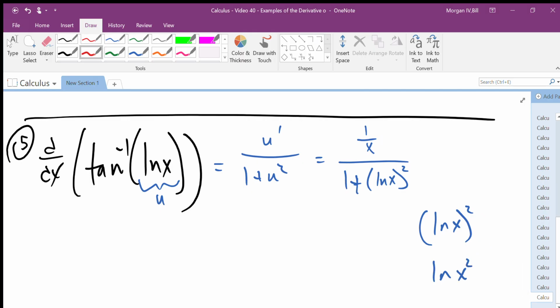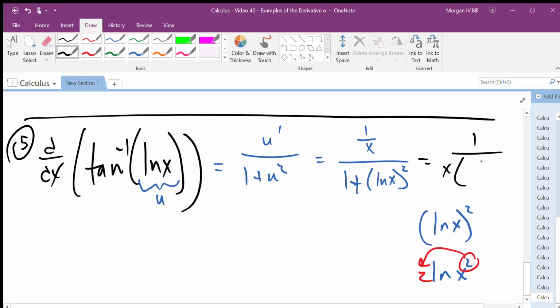If it's the bottom one, that 2 can come out in front of the logarithm. If it's the top one, it cannot. When it's the whole logarithm being squared, you cannot bring the 2 out front. So we're just going to leave it as the natural log of x in parentheses squared. The only thing we might be able to do is 1 over x becomes 1 over x times 1 plus natural log of x squared, like so. All right, bring that x down to the denominator.